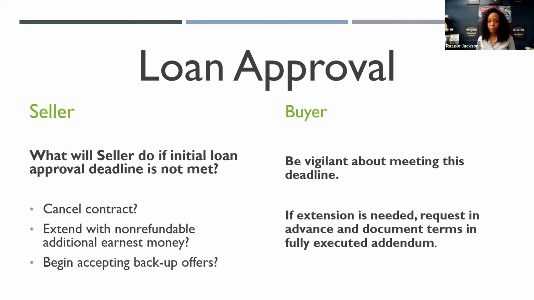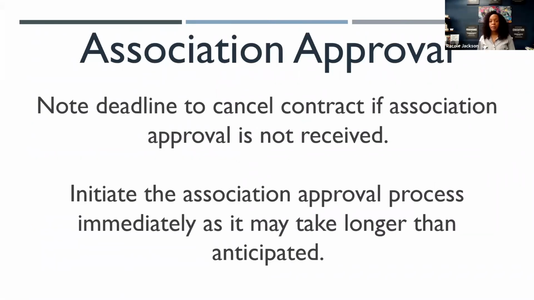Loan approval. The last point I want to make on that is, remember, the contract used to say a commitment. It no longer says commitment, it says an approval. But you will still, in communication with the lender, generally receive a commitment. And here's what you want, buyer's agent. You want to ensure that commitment doesn't look like it did when they first made the application, right?